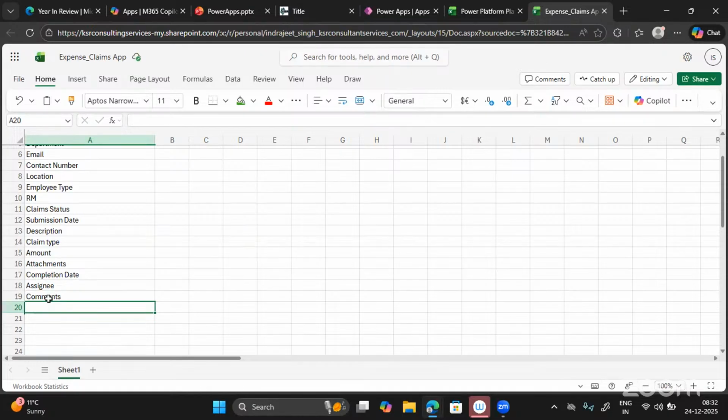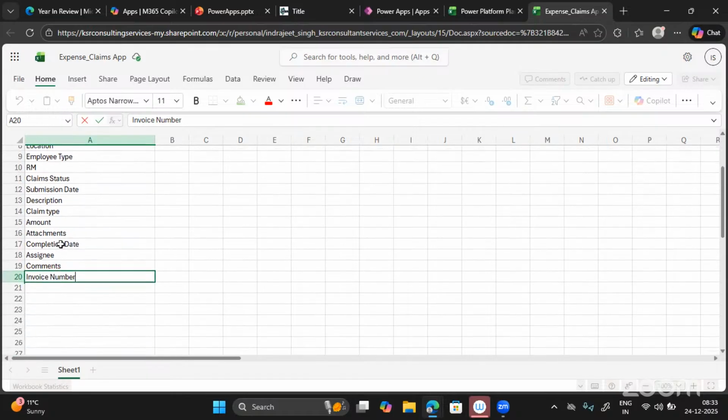Approver. That organizations will already be having. Approvers will be RM, right? It will be approved by RM. Correct. Don't you feel invoice number is required? Yes, required. Agree, everyone? Yes. So I think we have covered most of the columns which are required. When you implement it, I want you to brainstorm again and create all the columns.